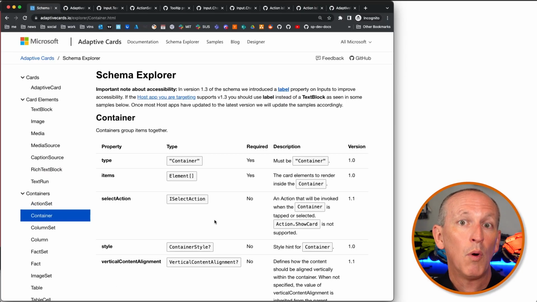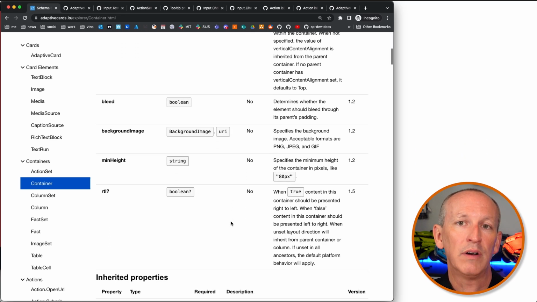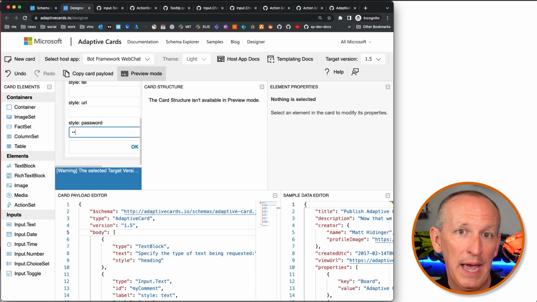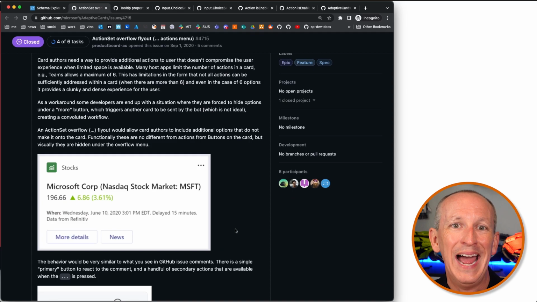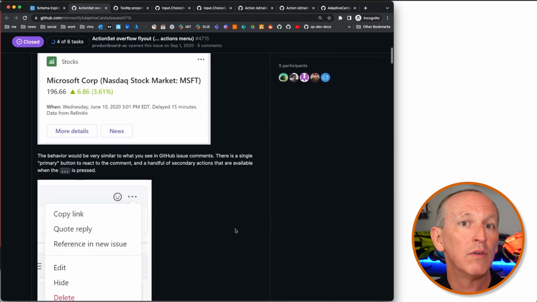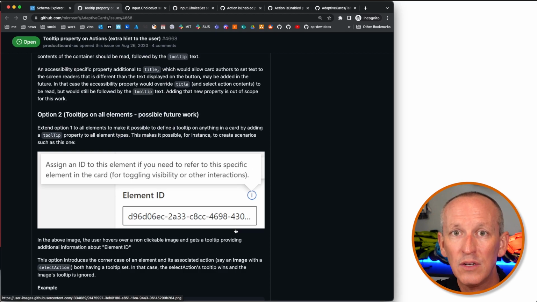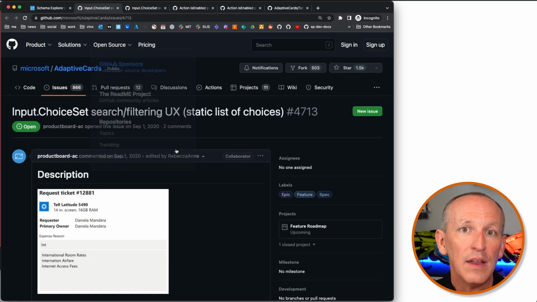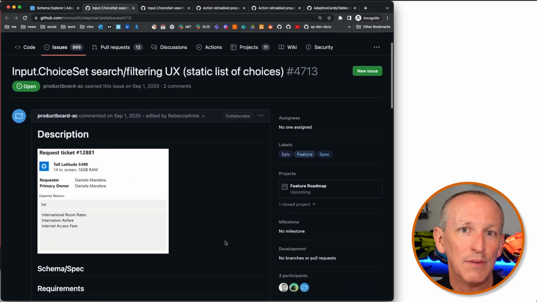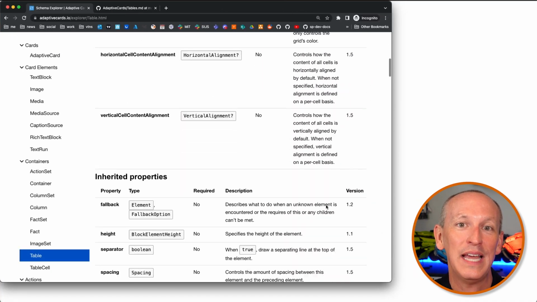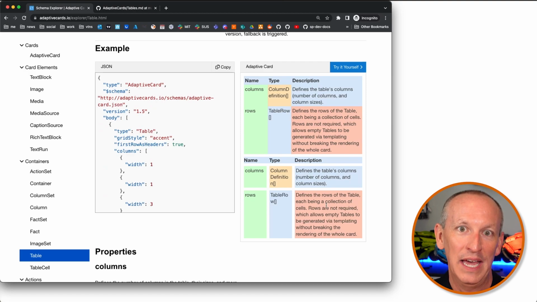Now, the 1.5 schema includes several improvements to adaptive cards, such as the support for right-to-left rendering of the container and column types, the ability to mask the text input control for scenarios like passwords, support for overflow for an action set when you want to show more actions than the rendering is going to support, a tooltip on actions to give the user a hint on what the action does, updating the input choice set to support a static list of choices, updating actions to support disabling a button, and the ability to render tables of data, which might be the biggest improvement yet, if you ask me.